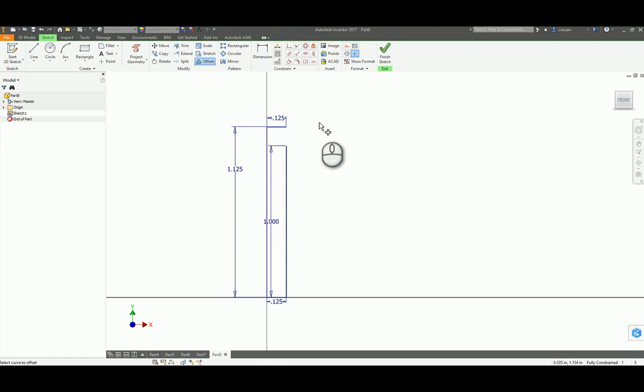When I come to offset, before I click on anything, I'm going to right click, come down here and find loop select, and uncheck loop select. Now I'm going to pick on this line, right click and pick on continue. Now I can continue pulling this line out. It does give us a dimension box that we can apply to this offset. That would be half of 0.422. So if I type in 0.422 divided by 2, that's going to be putting it out there at 0.211.